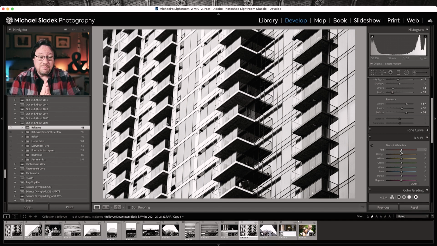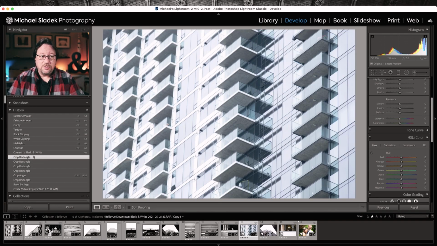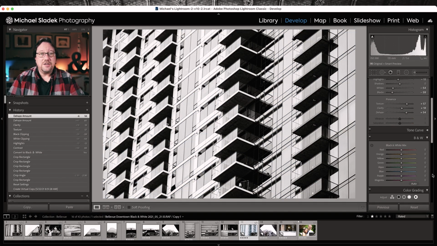Okay, so the black and white mix: the original colors in the image, you can adjust their brightness. If I go to the right, it's going to get brighter. If I go left, that color in the original image will get darker. So if you remember the original image, it looked like this. The only color here is blue. So if I move those other sliders, they're not going to change any apparent tone difference in the image. The red's not doing anything. There's no red. So let's just jump down to the blue.